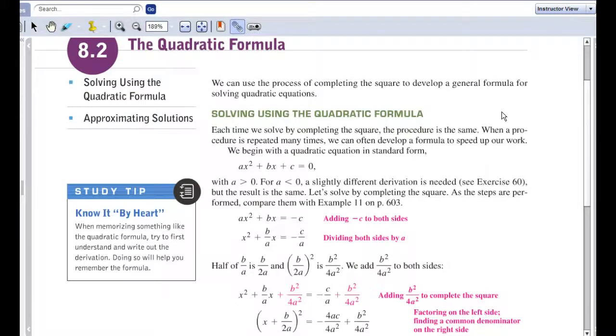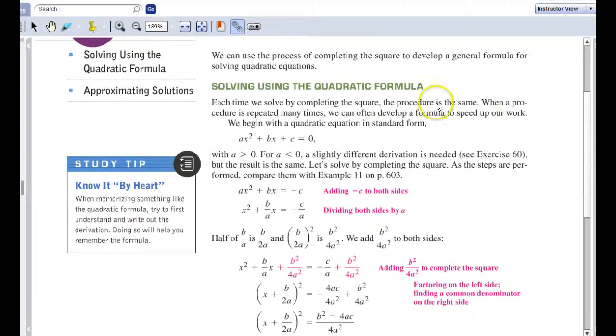And often you might wonder, where does the quadratic formula come from? Well, as we read through the text, it says if you are using the quadratic equation here, and by completing the square, you can actually solve for x. So let's take a look at it. So there's the quadratic equation in standard form.